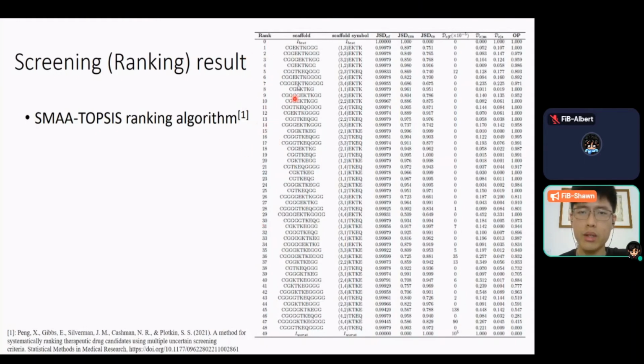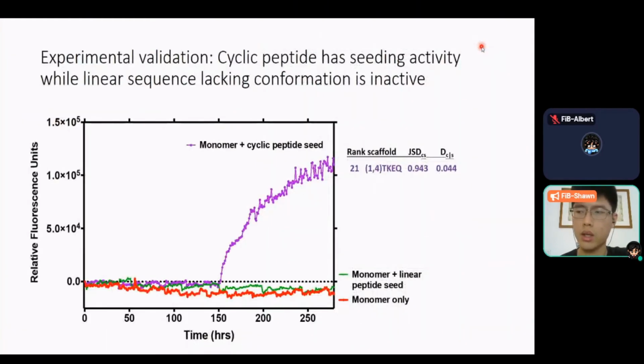So we have the ranking in hand. To validate the ranking is hard work, because that would involve testing the efficacy of antibodies raised by different cyclopeptides. However, testing the individual criteria is a simpler job, because it could be done by some in vitro experiments. For example, we've done a seeding activity assay to validate the 2 criteria, JSD cyclic stressed fibril and depth cyclic stressed fibril. Both of these criteria stand for the similarity between the cyclopeptide ensemble and the stressed fibril conformation ensemble.